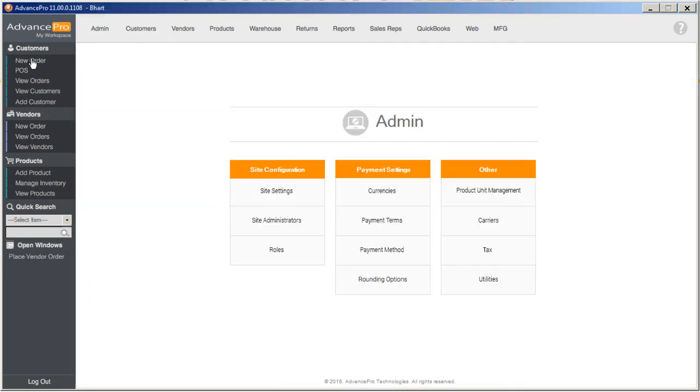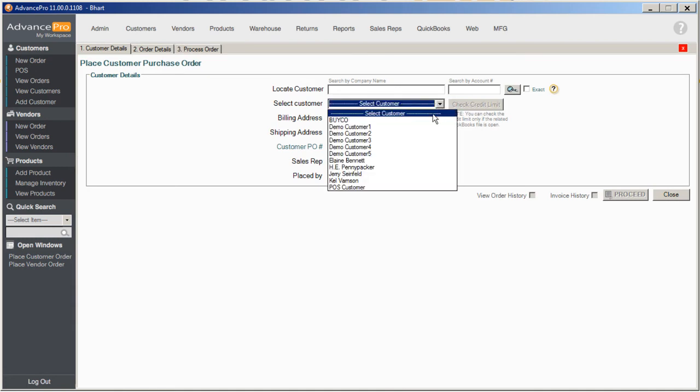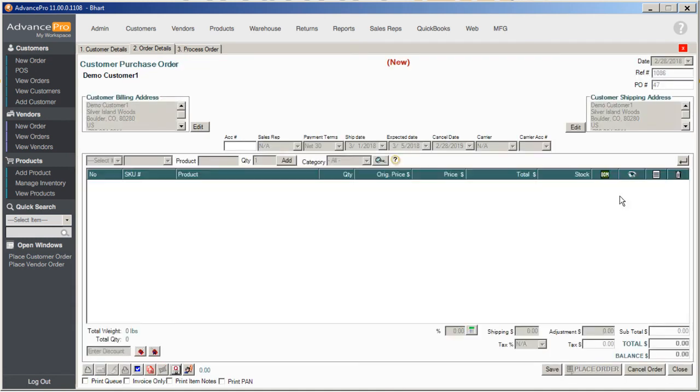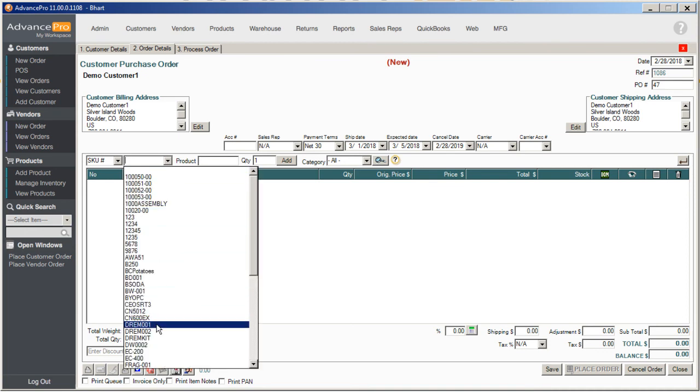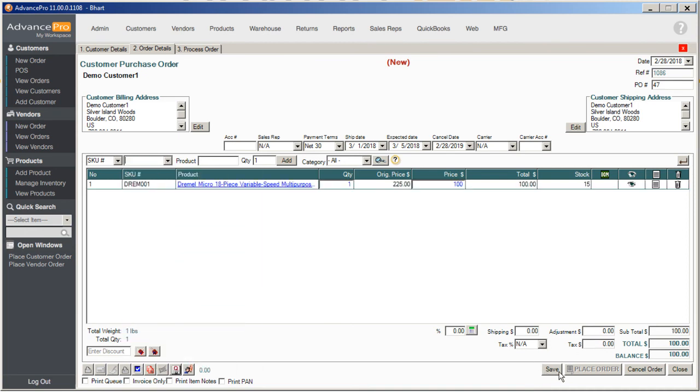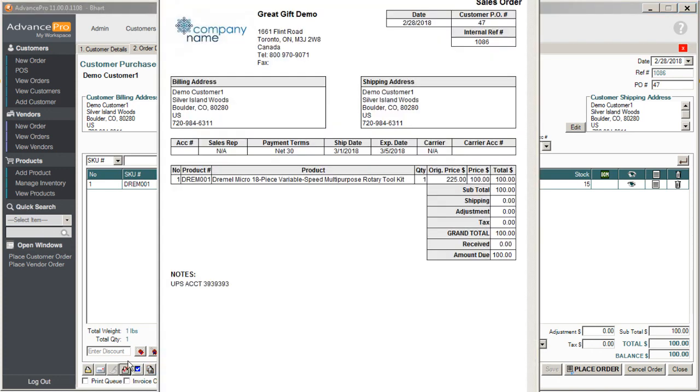So now we're going to come into a new customer order. We're going to choose our customer, and now we're going to go ahead and proceed. Now let's go ahead and get a product on the order. And we'll go ahead and print out now. You can see we've got some changes like SKU is now product number. We've got the sales order still. We can have the customer PO number changed. But this is what that capability allows us to do, is really easily change any field as it might appear on the printout and how it's named.